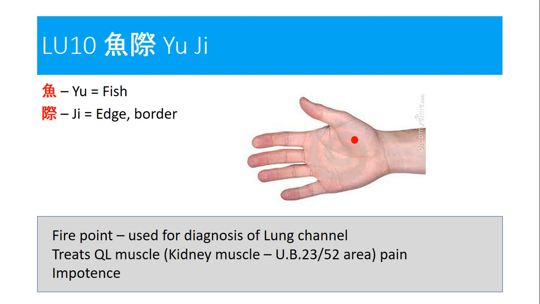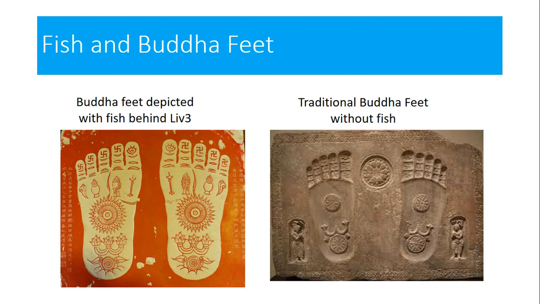Lung 10 can also be used for drooping eyelids, being a fish point, because fish do not close their eyes. I prefer direct moxa, okyu, on lung 10, but it is also possible to needle it, in which case I use a .12 needle, the dark greens by Sarin, by 15 millimeters. So it's a very light needle, because it's not a very nice area to needle. The character fish appears only in lung 10.